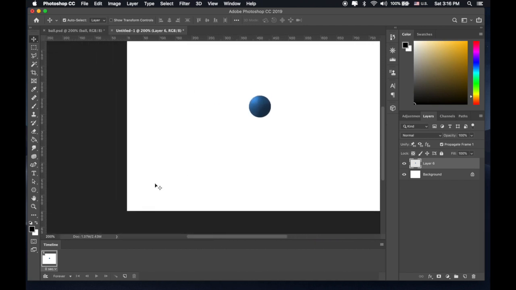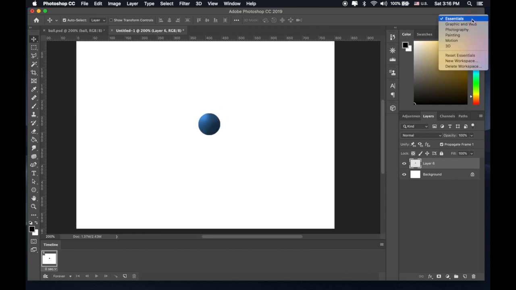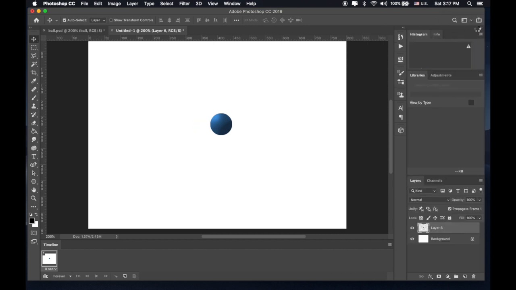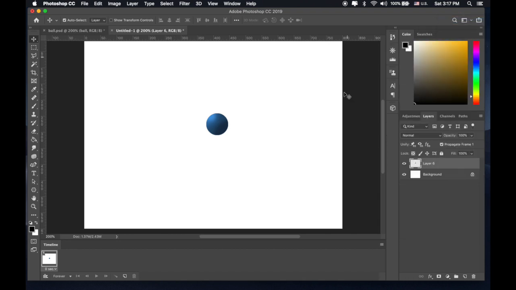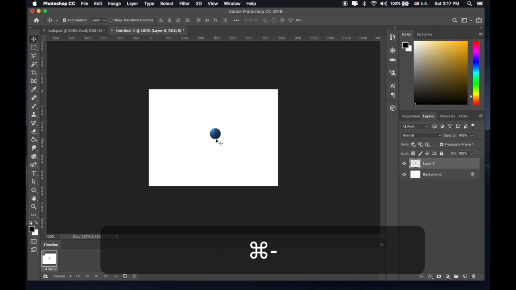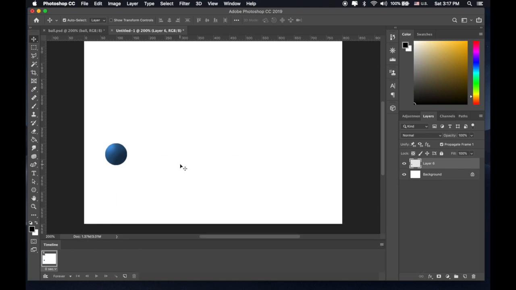Okay. And if we're going to be dealing a lot with animation, we would want to change our preference setup here down to motion. You could leave it on essentials for what we're doing now, but just know that as we get further into this, we might want to have those motion presets going. But I'm just going to stay on essentials here. And what I want to do is show you some quick features that make your life really easy when it comes to animating.